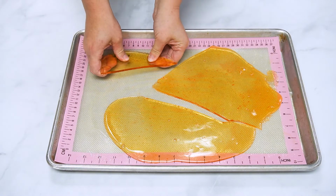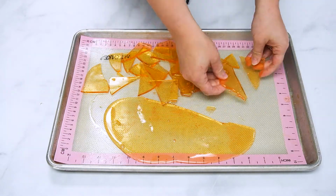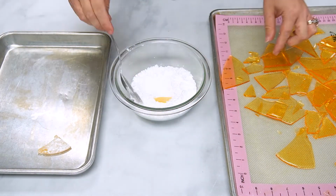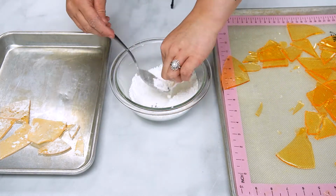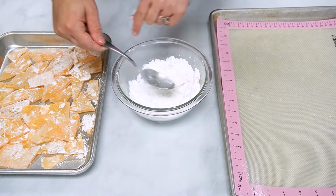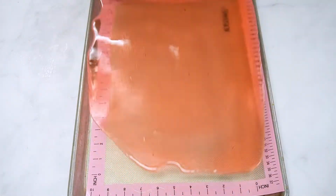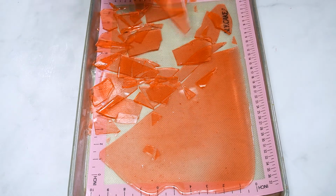To break up the candy on the sheet pan, carefully remove it from the silicone mat, then break it into pieces. Coat the broken pieces in powdered sugar to prevent it from getting sticky. You can also gently tap the candy on the pan to break it into pieces. If you want even, uniform candy pieces, score it while it is setting up.